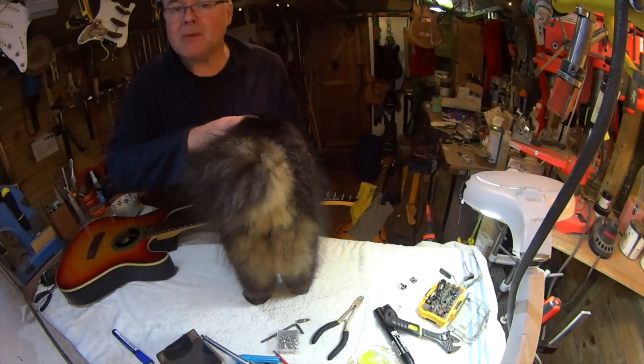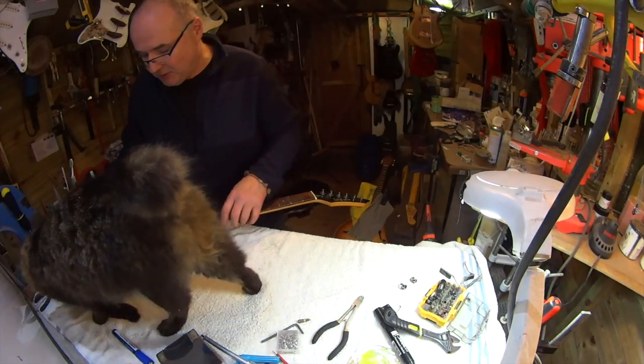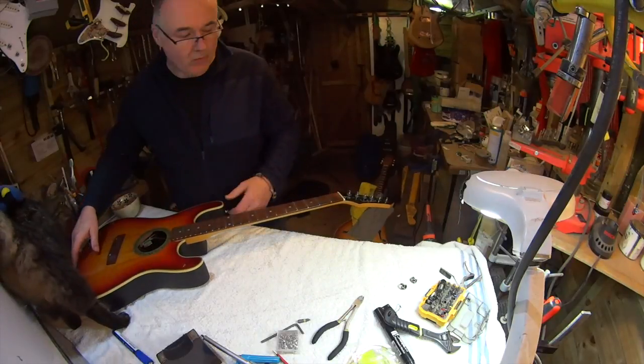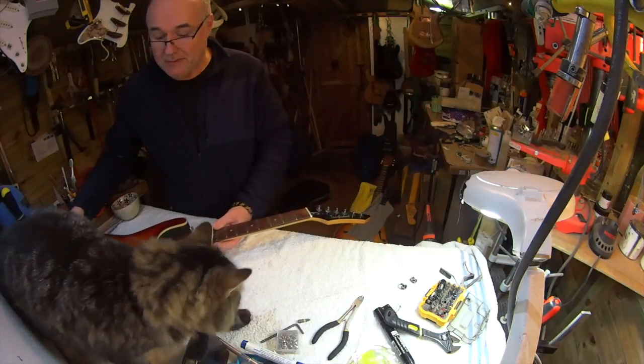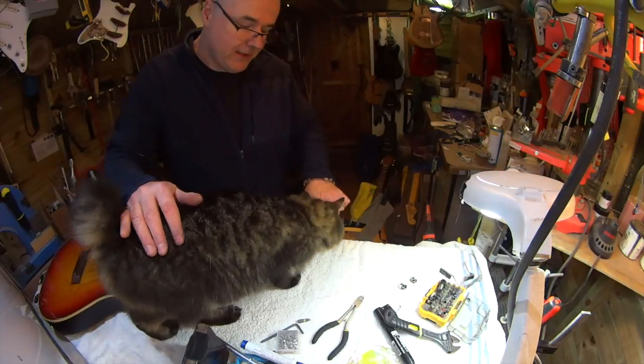Right, so I'm going to go off camera. What I'm going to do is clean the headstock, clean everything else a little bit, and then tape up the fingerboard and polish out with a load of different grade sandpapers. Then I'll come back when I'm restringing it with these weird strings, and we'll see how we go from there. All right, see you in a minute.